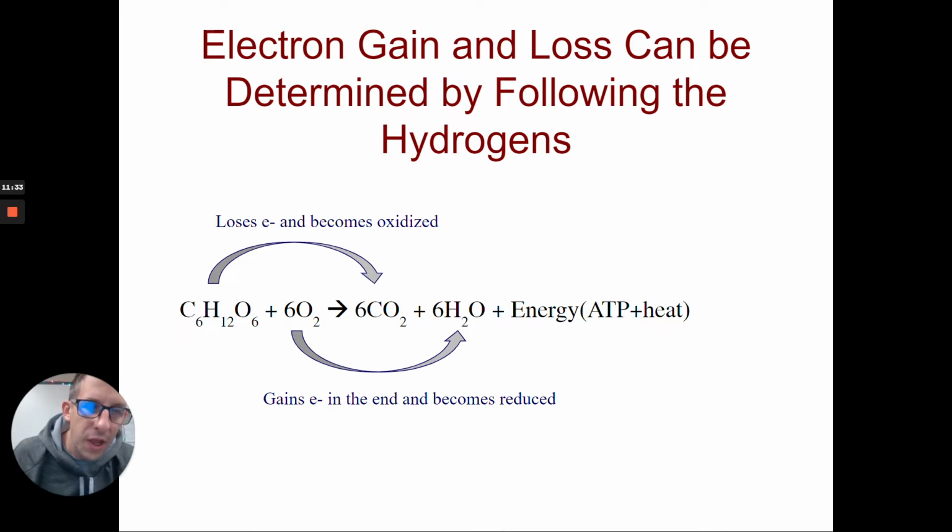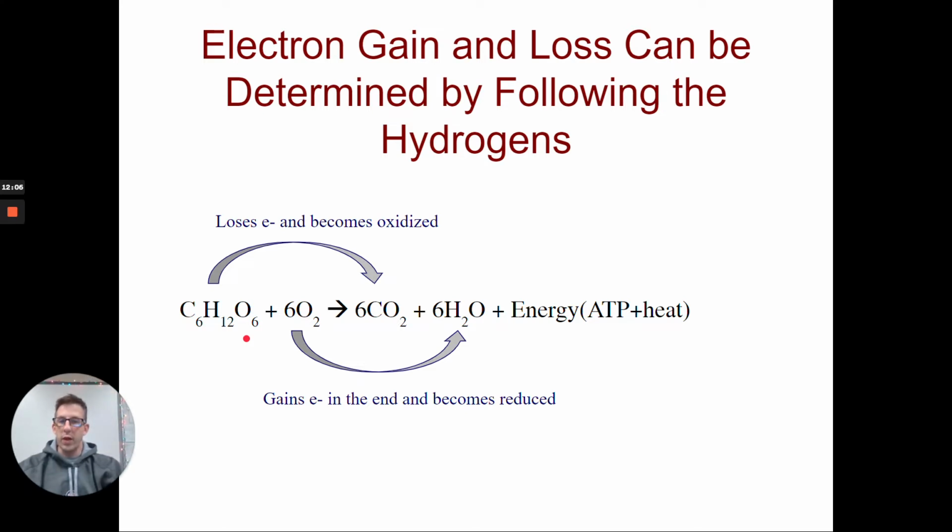And so let's apply our definitions of oxidation and reduction to this very famous formula, right? We've got C6H12O6, that is glucose, okay? We most commonly use glucose because that's one of the most common compounds on the face of the planet because plants make it, okay? And so our bodies are good at breaking this apart, but they can also break things apart like fat and proteins as well, okay? But we're going to use this one because it's the most common one on the face of the planet.